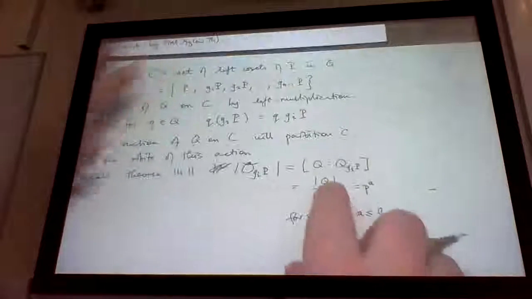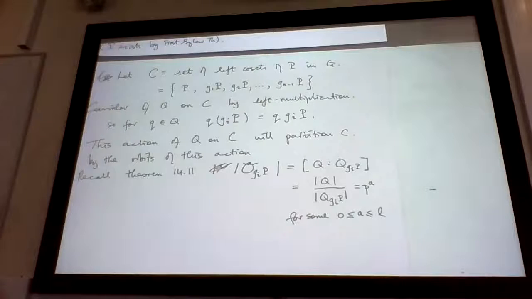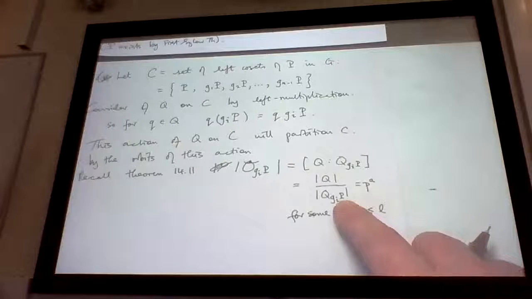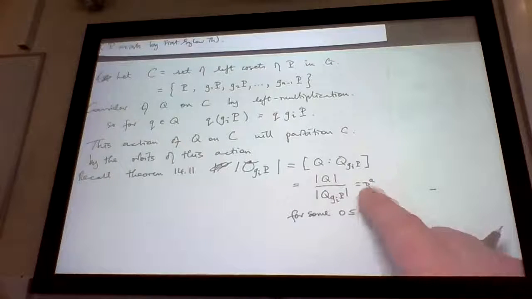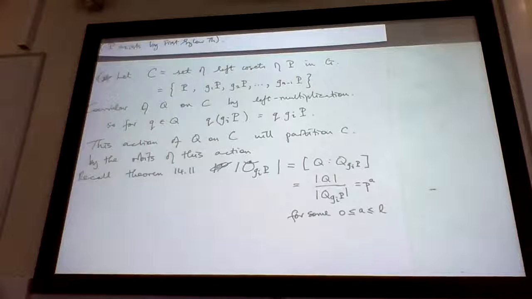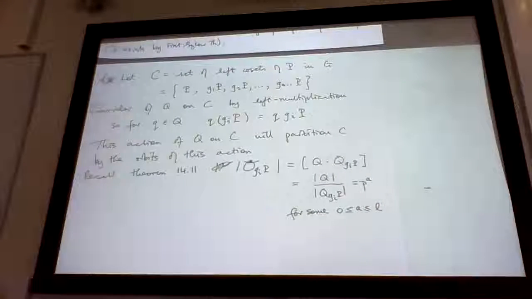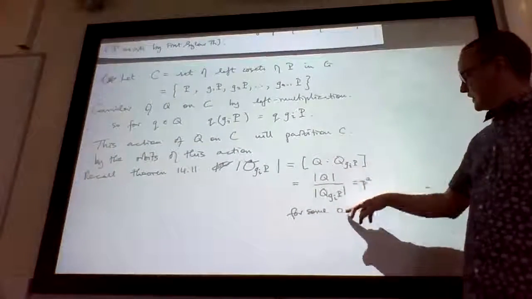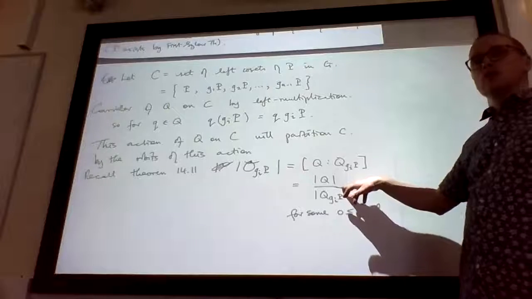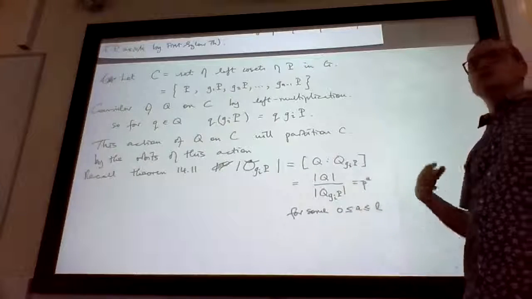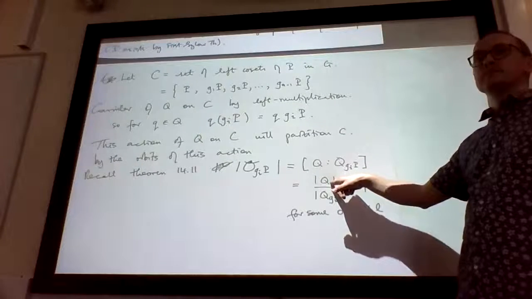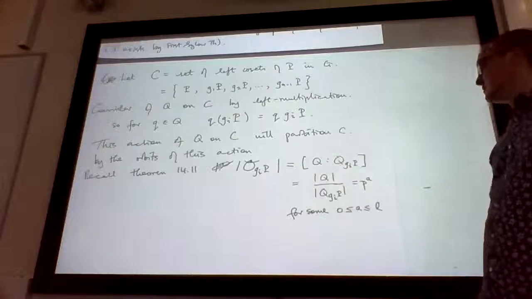Agreed? The size of Q is p to the L, so the biggest A can be is L. If the stabilizer was trivial, so the size of the stabilizer was 1, then this would have the full size p to the L. So potentially the orbit could have size, well, if A was 0, it would have size 1, or it could have size p, p squared, p cubed, all the way up as far as p to the L, because that's the size of Q. So that's the highest that this quotient can be.